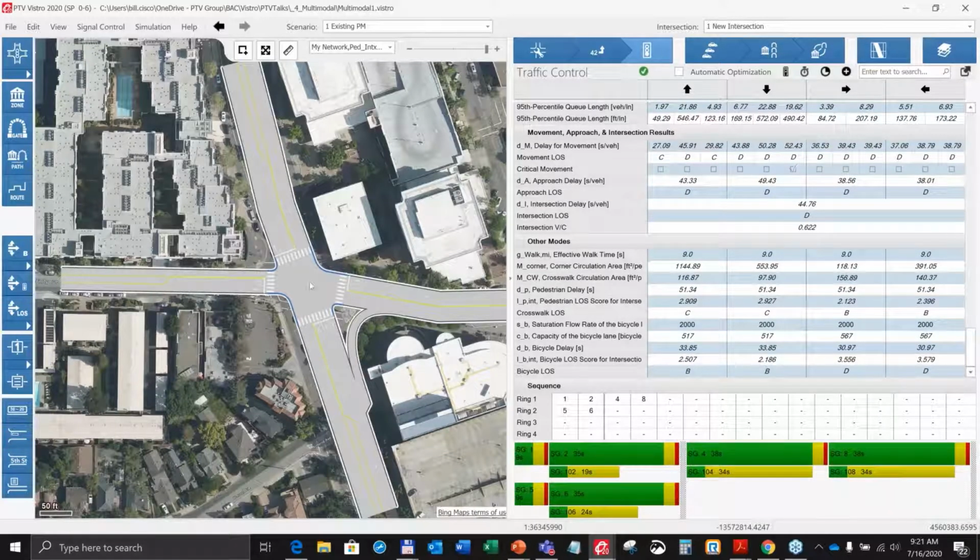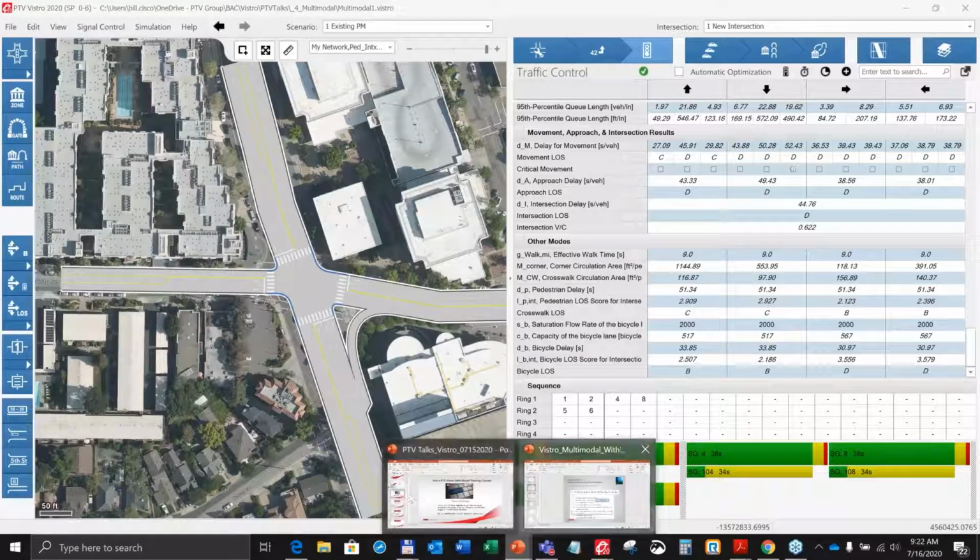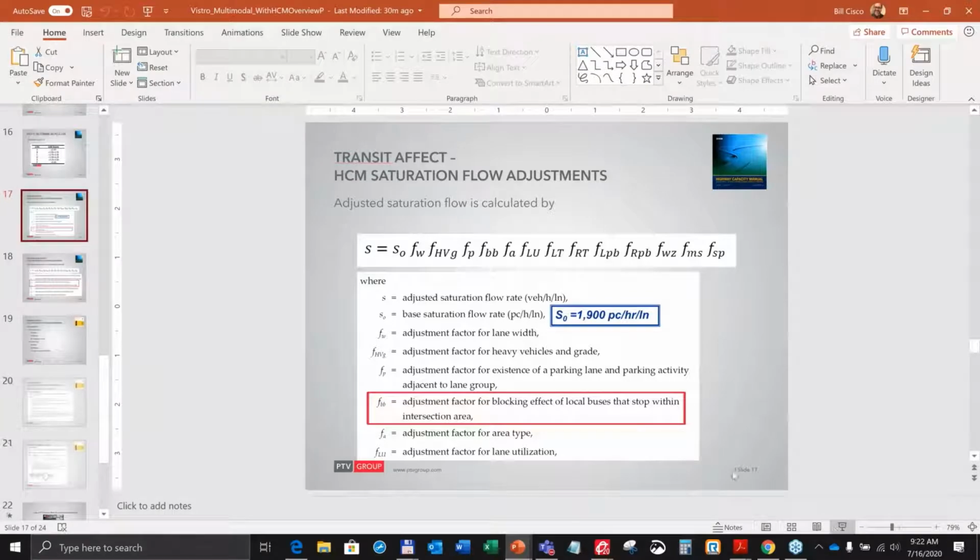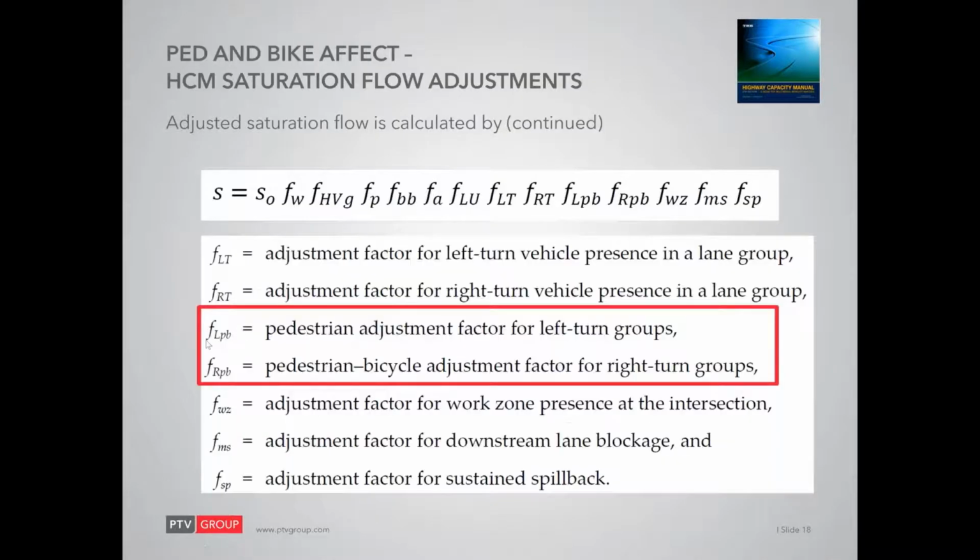Now, even all the things that we did for bikes and PEDs earlier I showed you were to get measures specifically for the bikes and PEDs, because those are the things that I think a lot of folks don't realize you can obtain through using Vistro's HCM implementation. But of course, the bikes and PED also have an interplay, an intermodal interaction with the vehicles, and that has been in the HCM analysis for years. And so there's also some additional things that Vistro does to account for those in the saturation flow, of course, for the left turn and right turn effects of PEDs and bikes on vehicular saturation flow rate.